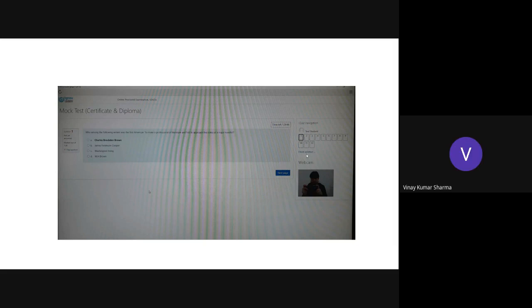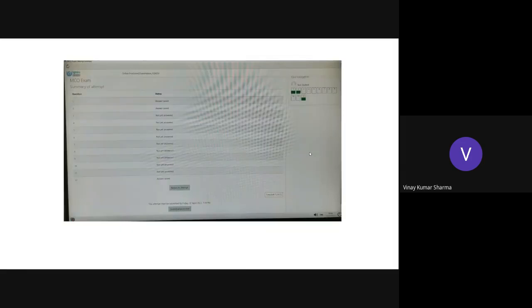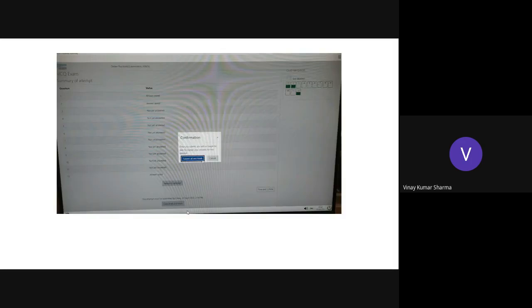Okay, noted. So the first confirmation is, see my cursor, the Finish attempt button is visible now. Yes. Below the navigation panel, there is a Finish attempt button. If your attempt of all questions is done, just click on Finish attempt. This is the first. Submit all and finish is the second. And the final confirmation is this. After this third confirmation, you will not be allowed to go back to your attempt.